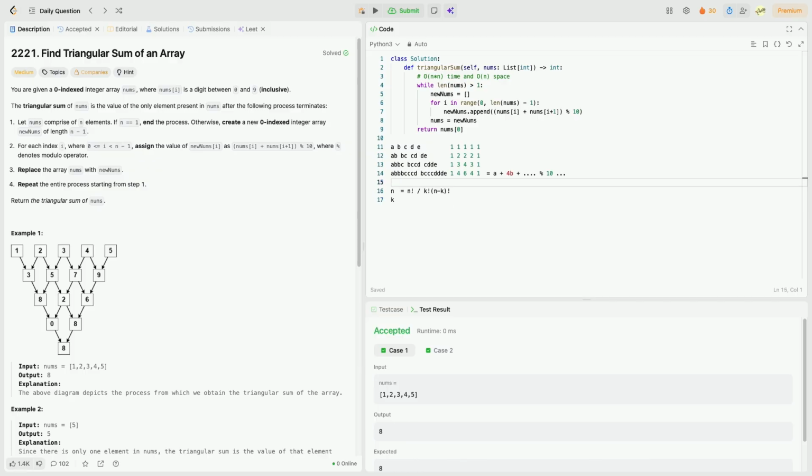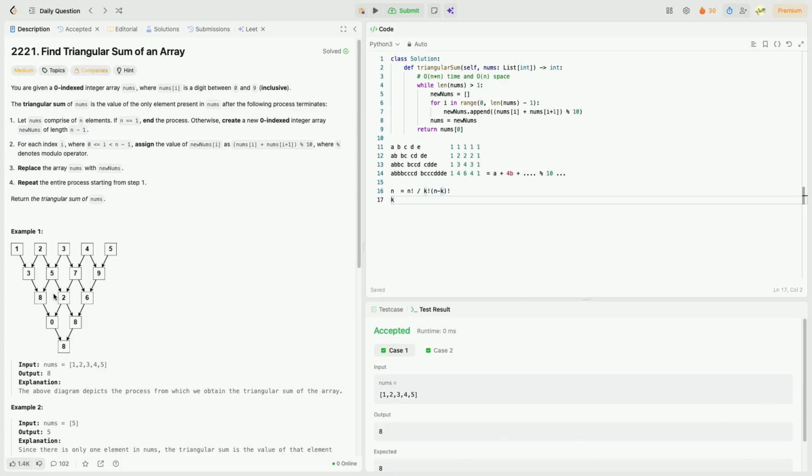But I'm not sharp enough and I don't remember well enough which position that exactly calculates. So I think k is the row and n is the column, if I'm not mistaken. The way I'm deriving it is that if n is always larger than k, that means n is the x-axis.